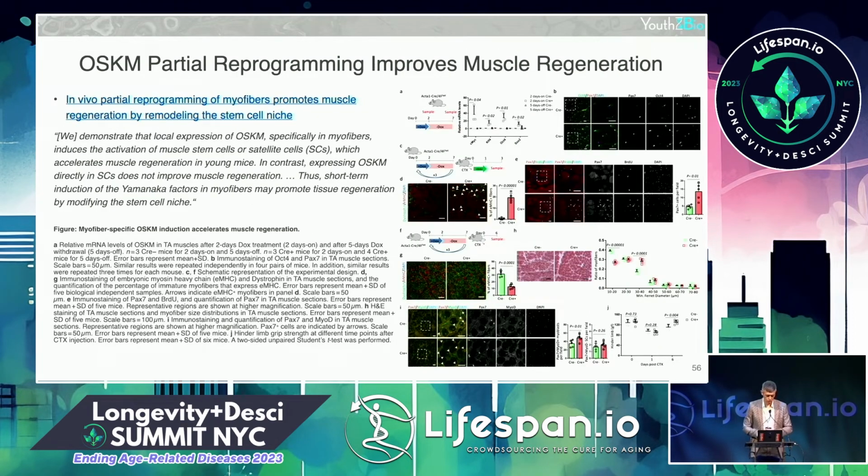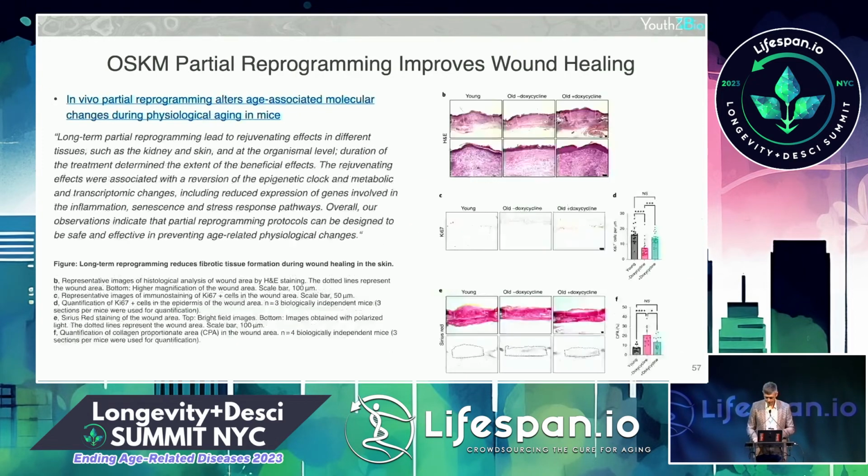I like this study. It showed that partial reprogramming can improve muscle regeneration after injury. Wound healing, and for the interest of time, I won't go into too much detail, but as I mentioned, there are over a dozen studies by now that showed various aspects of partial reprogramming that can produce various therapeutic benefits. This is wound healing. Partial reprogramming can improve wound healing.